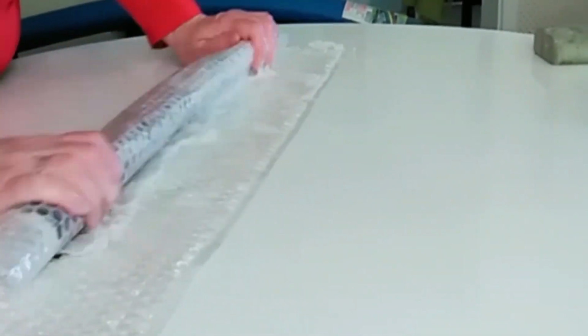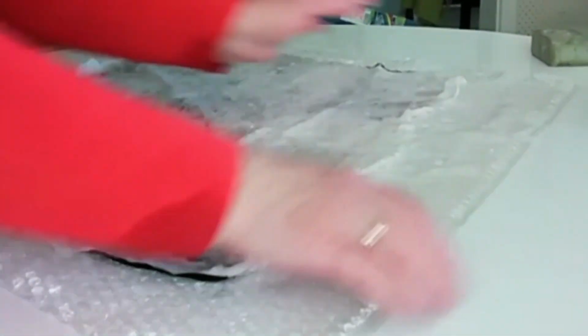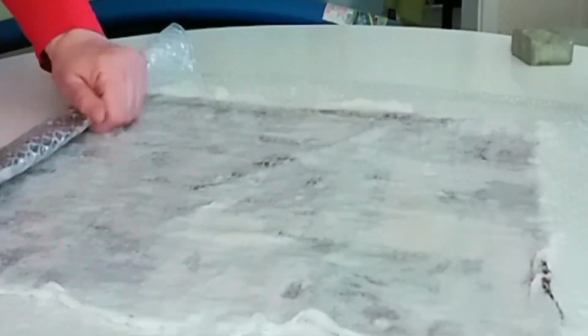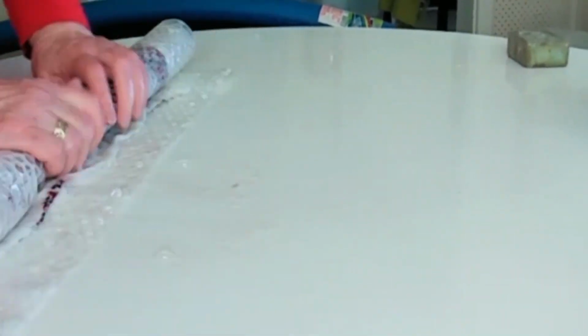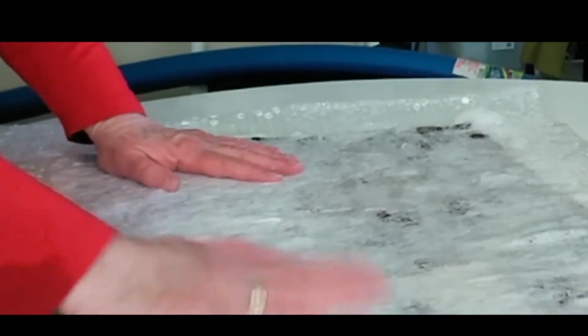So not using the pool noodle this time, but just using the bubble wrap. You could do this whole project just using the bubble wrap. Now, other ideas that we haven't used here would be wrapping this up and tying it up and putting it in the washing machine. You could, at this stage, try that a bit. People have great success with that.